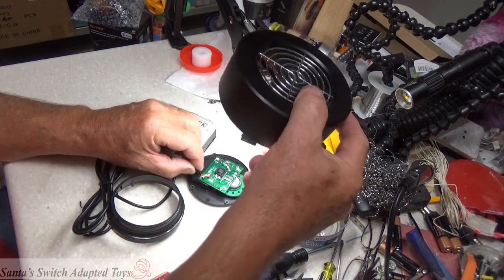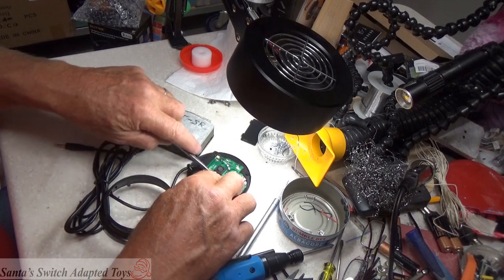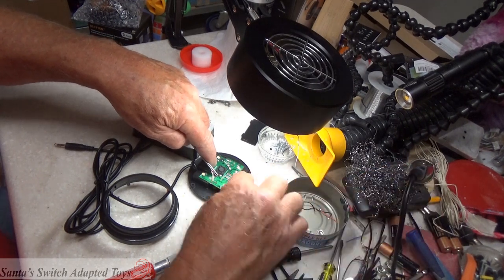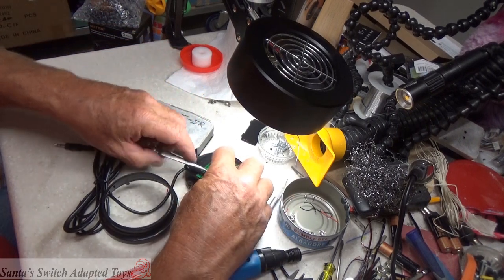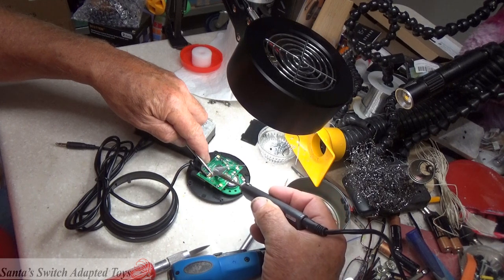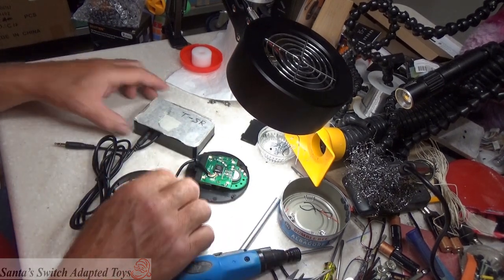Again, we're going to lay this wire down on these 2 points here. And here's my tweezers to hold that, the reverse tweezers. Solder it up to the one side. You hold it long enough that the solder cools, and you get a good tight connection. Do the same thing on the other side. When you pick it up and shake it around, you know that the contact's good, okay? That didn't pop off. Press the button.